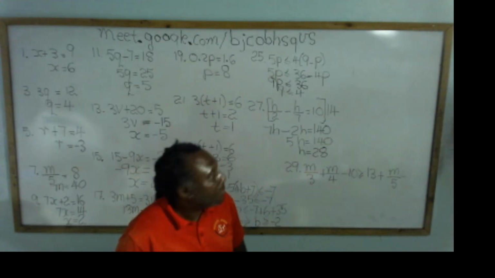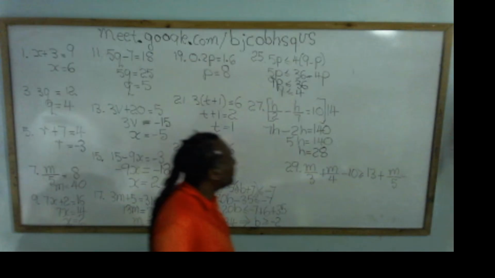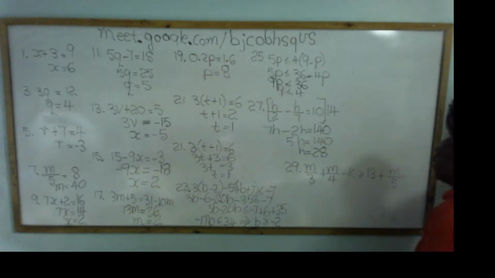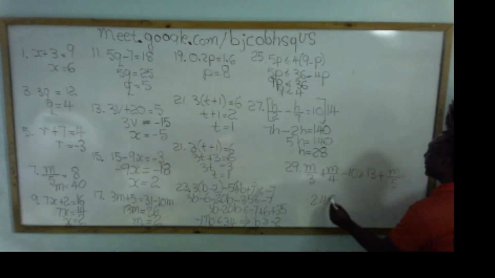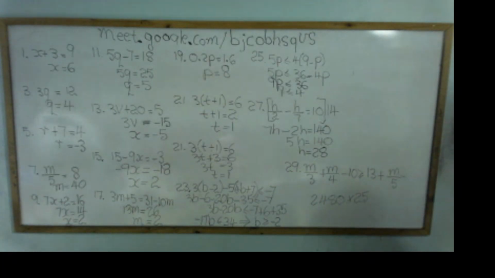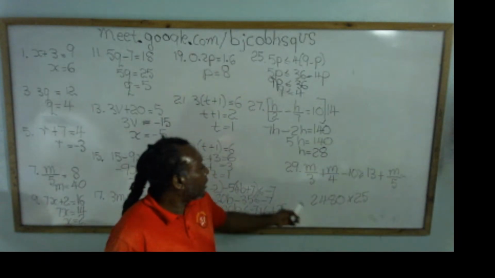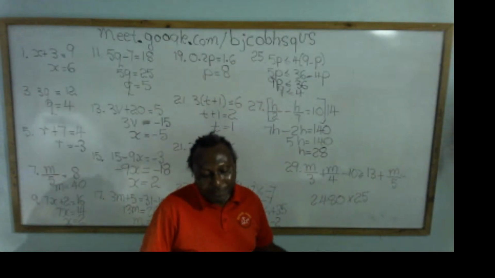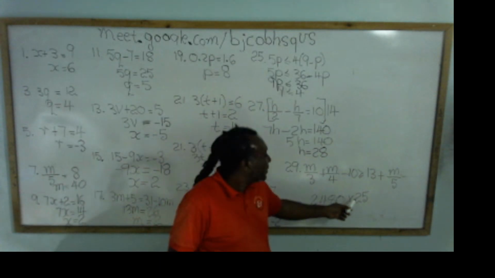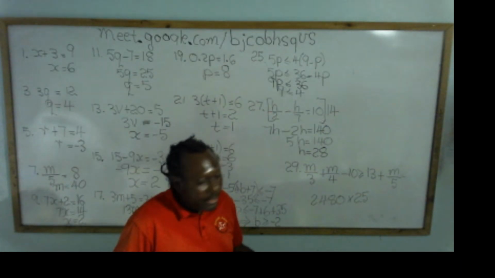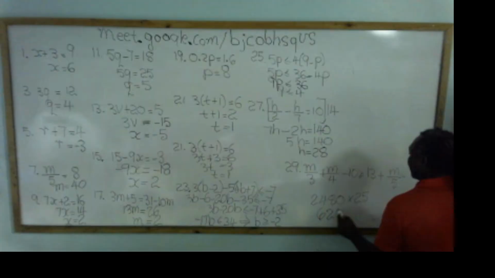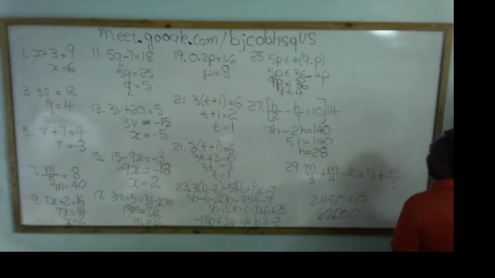What are converse numbers? All right, let me give you an idea. We have a problem there: 2,480 to multiply by 25. Now, because 25 and 4 are converse numbers, if they give you something to multiply by 25, if you divide it by 4, you can arrive at the answer quickly. So 24 divided by 4 is 6. 8 divided by 4 is 2. So the answer is that. When you multiply that by 25, that's the result that you're going to get.